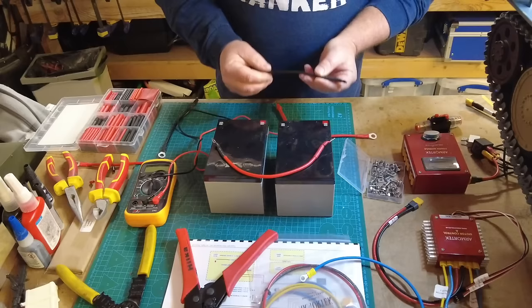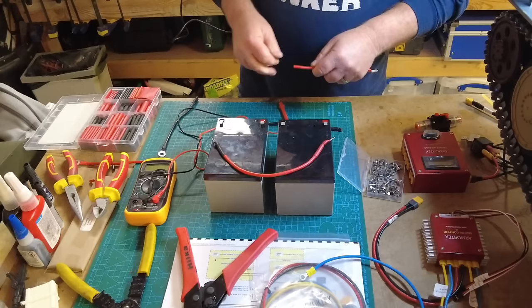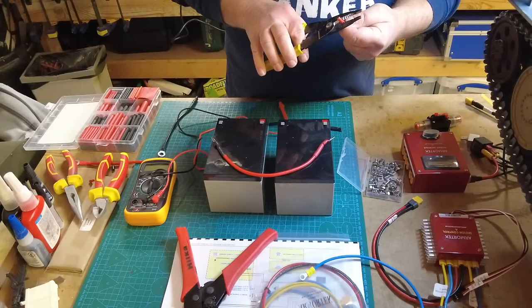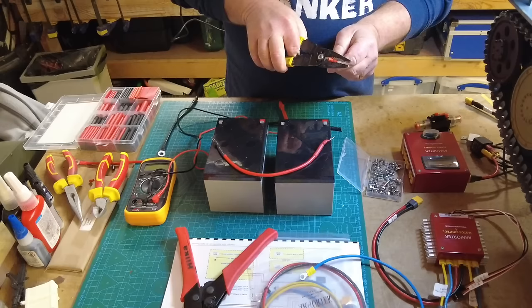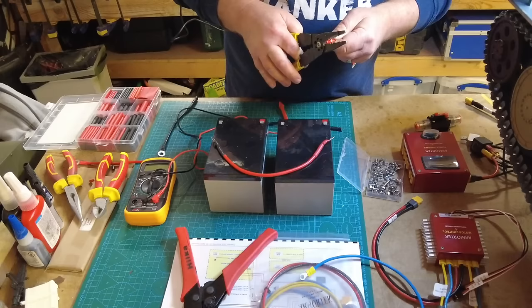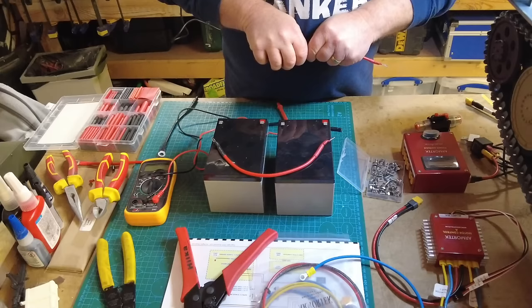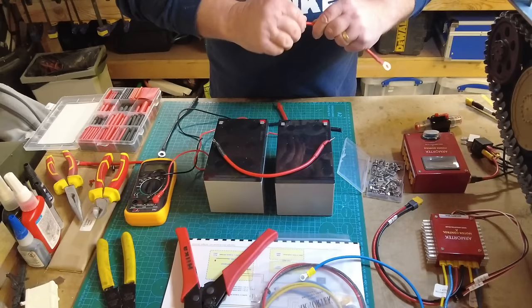Right, we do the same again with what's going to be the positive lead. So exactly the same process. I could probably do a whole video just on this, I guess. This is going to be a lengthy one, guys, so apologies for that. But I thought I'd film it because I've had some comments earlier on, even when I was doing the M26 and the Tiger, from some watchers trying to understand how we wire these things up, and because of the difference with the Hetzer, you may find this interesting. If not, you can always fast forward, can't you?